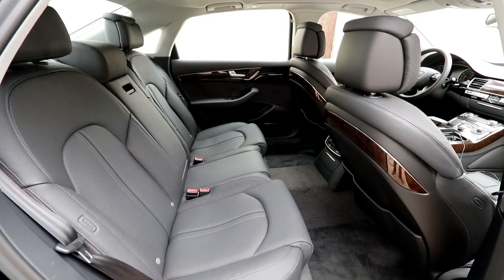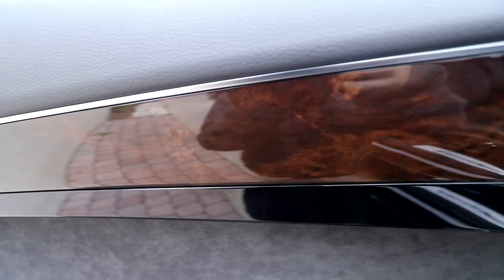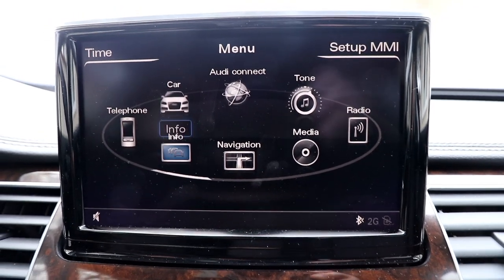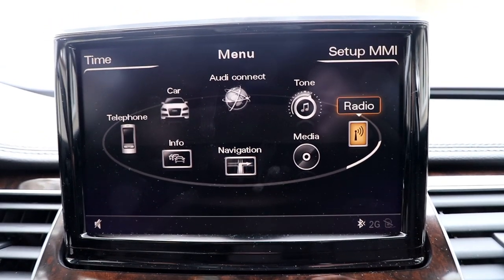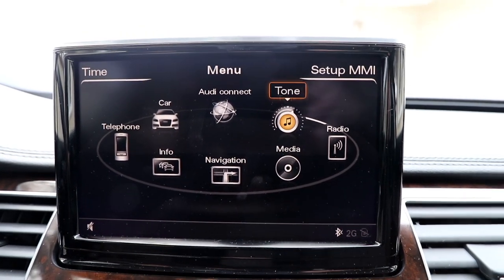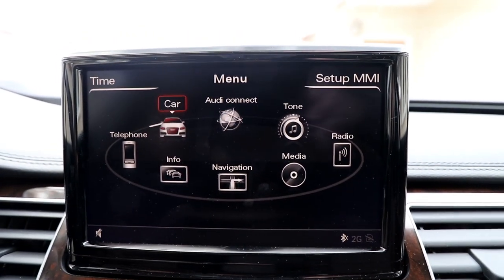It's got elegant stuff everywhere. Stitched leather, nice wood everywhere along the door panels. The dashboard is in quilted leather. In front of me has a nice wood trim everywhere down the center console. Nice screen, I like the screen. It's not touchscreen, but it is pop-up, and there's a big center console here to control that screen.